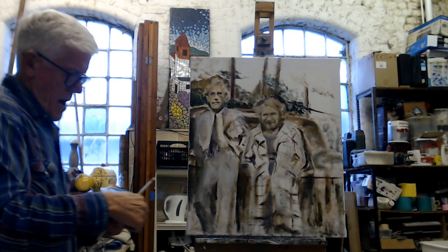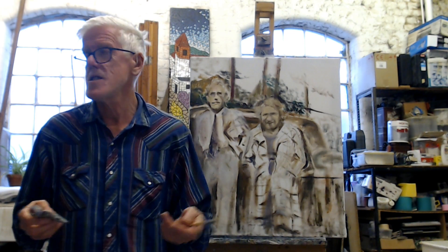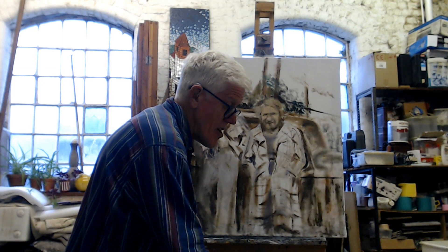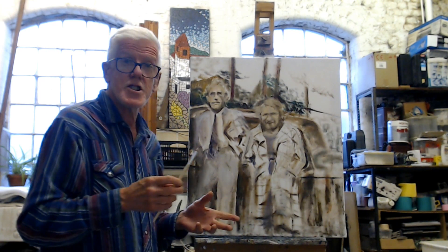I like to use Michael Harding paint. The thing is, with more expensive paint, if you buy it, it lasts longer — it's a bit like fairy liquid versus a really cheap washing-up liquid. Fairy liquid costs more but lasts longer. Same with quality paint: don't get too excited about expensive paint across the board, but some of the Michael Harding range is really, really good. It's not excessively expensive, and the pigment goes further and lasts a lot longer. I've had this tube for quite a long time.